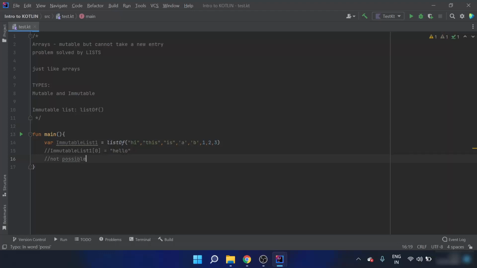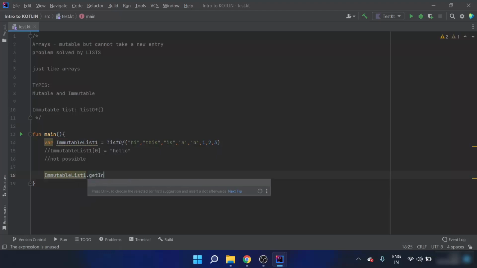Now there are some basic commands in lists, same as strings or arrays. One is get index: immutableList1.get(0), where the index is 0.